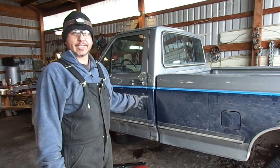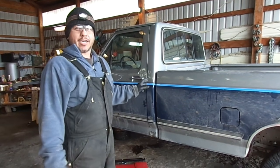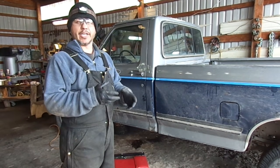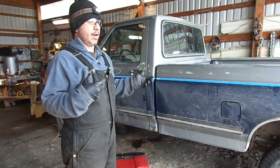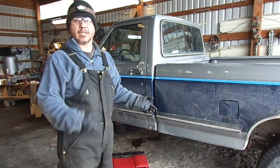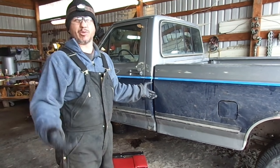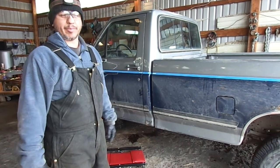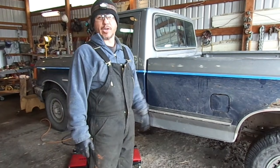So what we're going to do today is I'm going to show you a really simple trick that worked for us: taking that reservoir down, cleaning it up, and putting it back in. I know it works because I've already run it. I'm doing this video just to help people out in case you're in the same situation and can't afford to be dumping $225 on a reservoir.